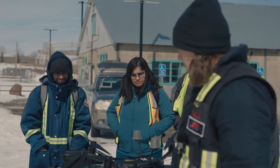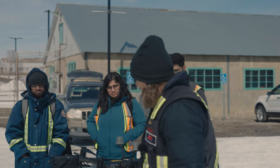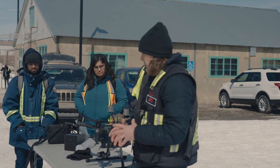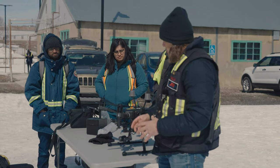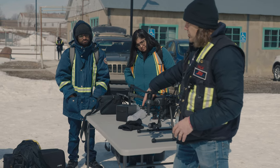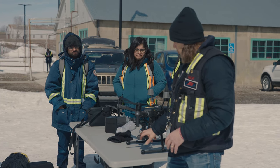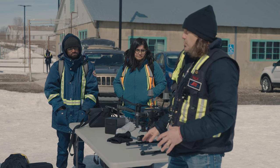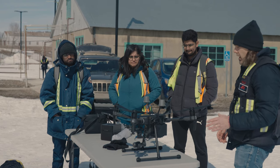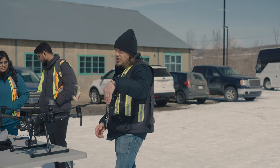So this drone's kind of unique in that we've got two gimbals here. So I can slap on another camera at the same time and collect two sets of data if I wanted. You'll notice here it's got an FPV camera, which is hard mounted on the drone. This always gives me a visual as far as what's coming in front of me. This camera will be taking the pictures as it's flying through the flight. We're going to be doing vertical photographs, so when it gets in the air, that camera's going to tilt downwards at 90 degrees and start taking shots.